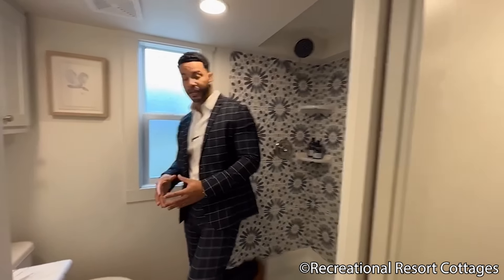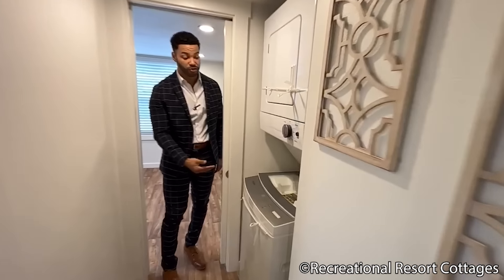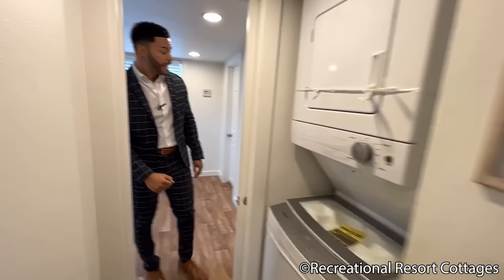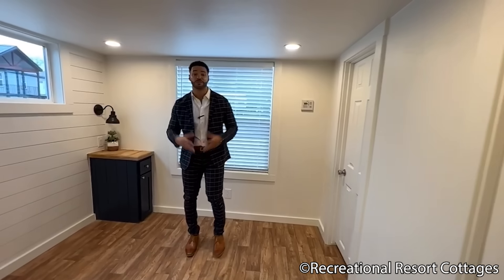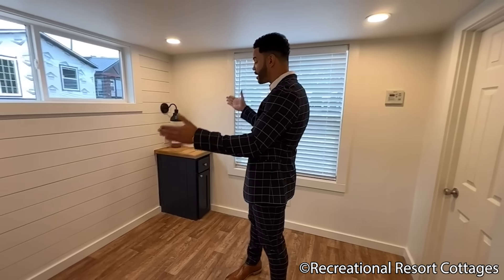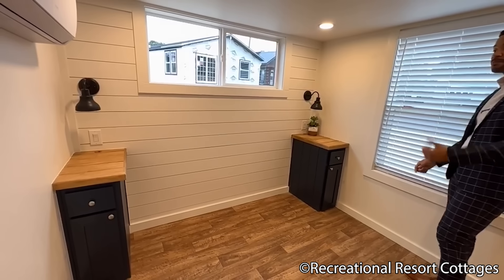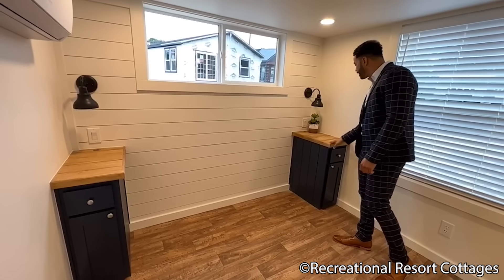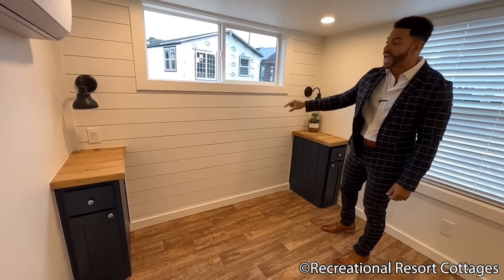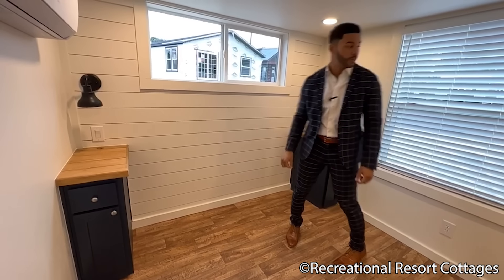Space for a stackable washer and dryer is conveniently located toward the rear of the home, tucked to the side and out of the way. Moving into the primary bedroom, there's enough space to accommodate a queen-size bed with nightstands — painted blue to match the kitchen cabinets — with southern yellow pine tops. We've added farmhouse lights, a shiplap accent wall, a clerestory window, and a traditional full window off the back.